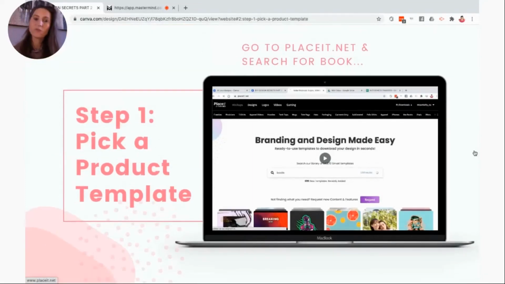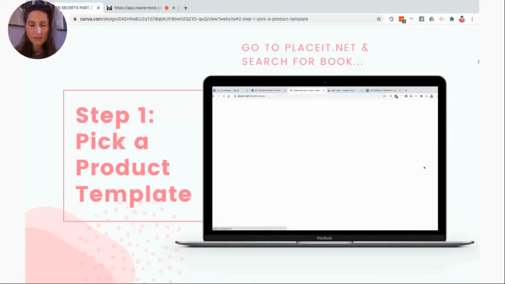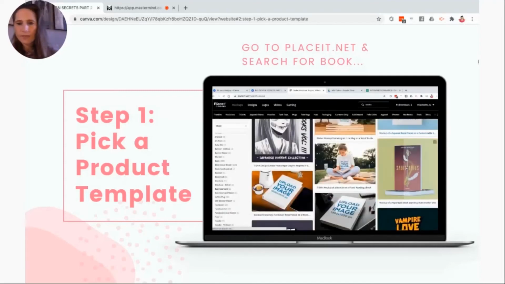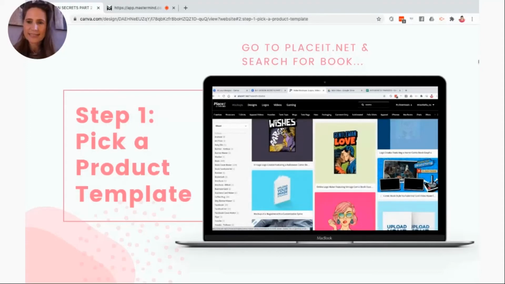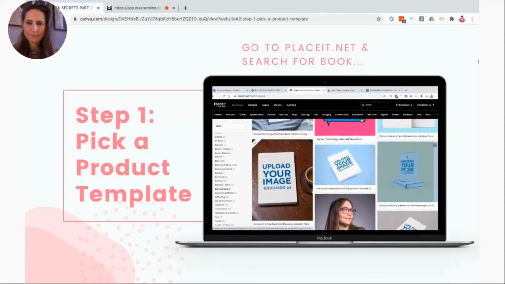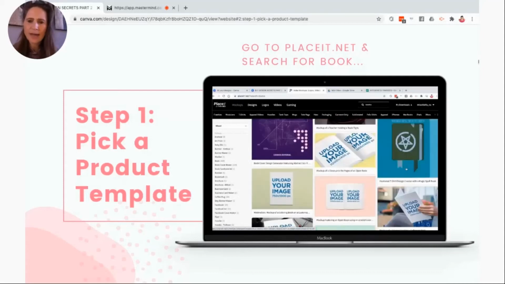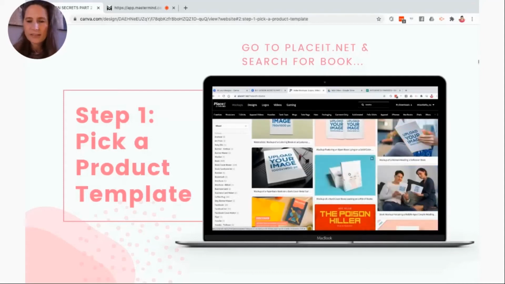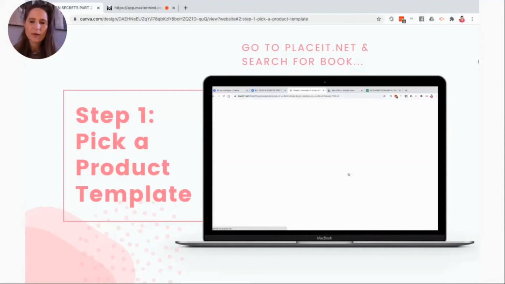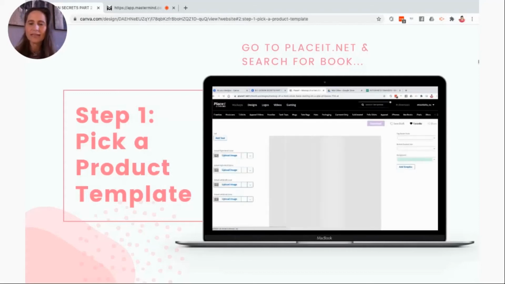Let's go to the book. If we go to that product template, there's a little extra customization that you can make here, and I'll show you that. So if you go to placeit.net and search for books, you will have the editor look for all the books, and there'll be single books, multiple books. If you scroll over the image, you'll see an example of the mock-up. There's with colored images, colored backgrounds, no backgrounds, people holding the books. So there's limitless possibilities. So let's go for this stack of books, the pile of books that I created my ebook with.